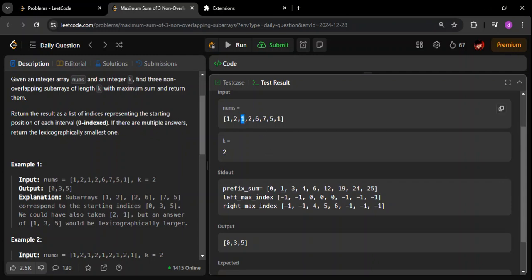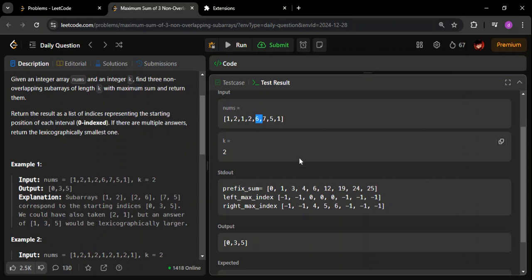Okay, fine. Now, let's see to where it can go. For example, see this particular 6. If I start a subarray at this particular 6, I'm talking about this particular subarray, this is going to be the last mid subarray, because after that I have to leave space for the right subarray. So if you see the index for this, 0 1 2 3 4.